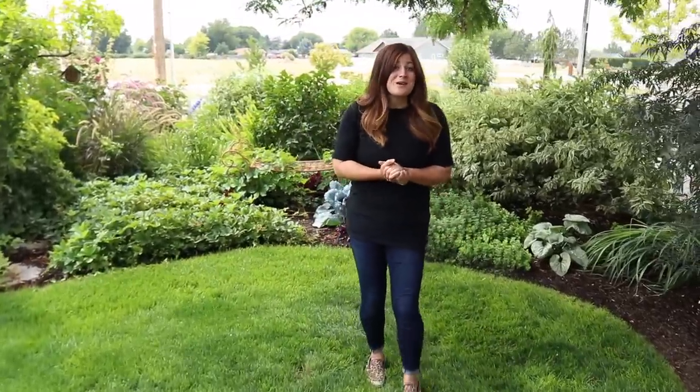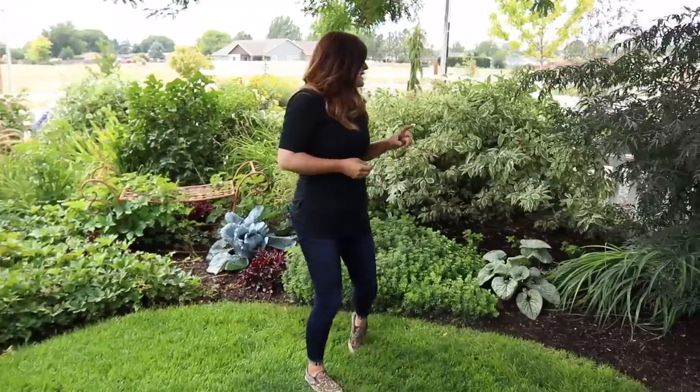So today I'm adding something really pretty into one of my flower beds that I thought you guys might like to see because I think it does a couple of things. It brings dimension, some different texture, and also is a problem solver in some situations.